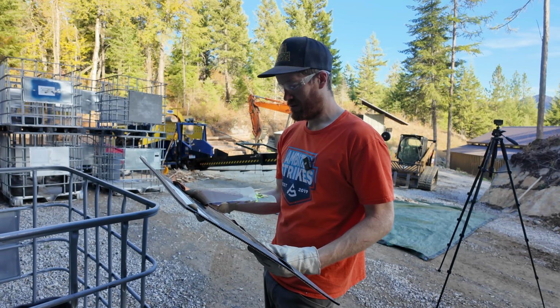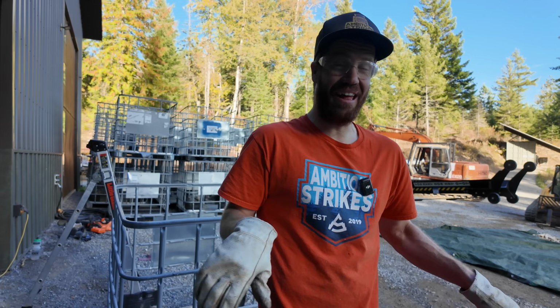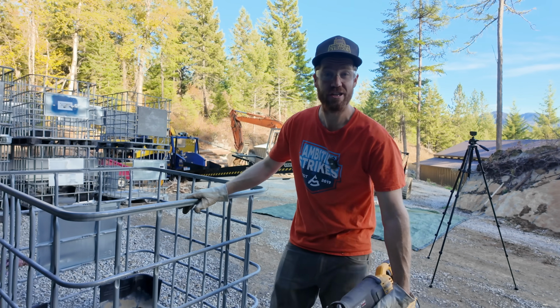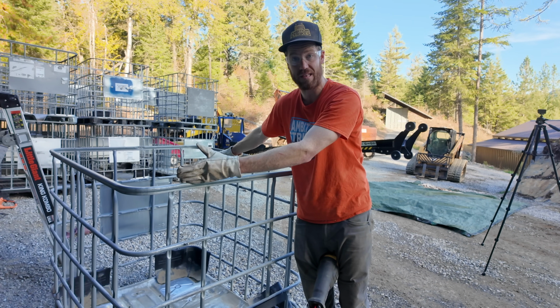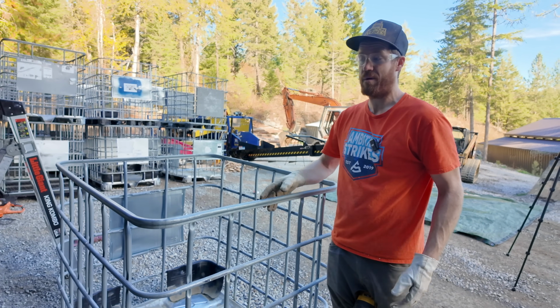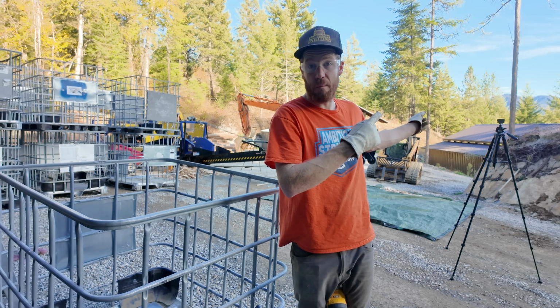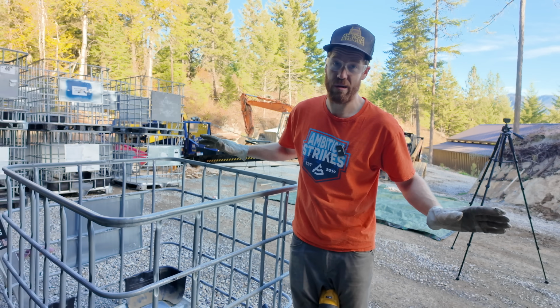Organic base. I don't know, one of the other ones over there said like sulfuric acid or something. Like, I don't want anything to do with whatever that is. This is an IBC tote cage. So this is an international bulk container. It normally has a big plastic bladder in it that holds the liquids. I buy them just as the cage, and I paid 35 bucks a pop for them. Once they're loaded with firewood, we're able to move them around with the skid steer, stack them under the barn, and then when we need them, we can just skid steer the wood right up here by the door. Makes a super convenient way to store firewood.